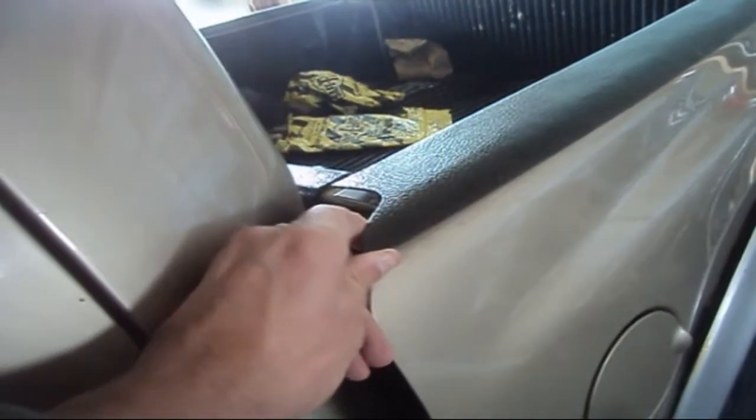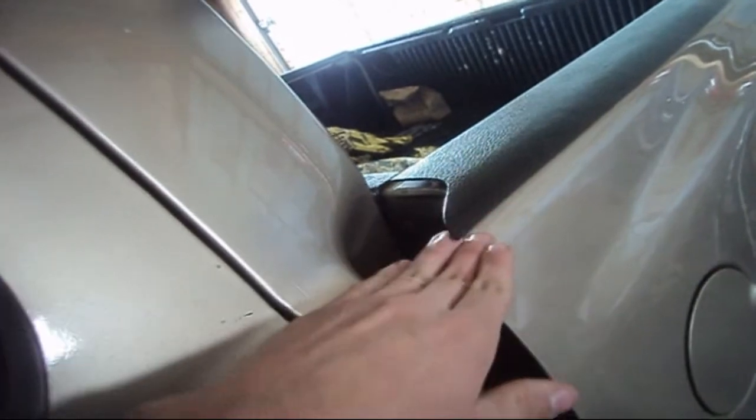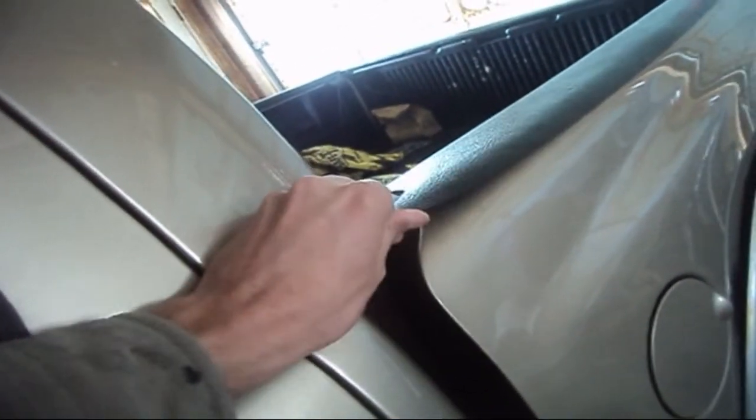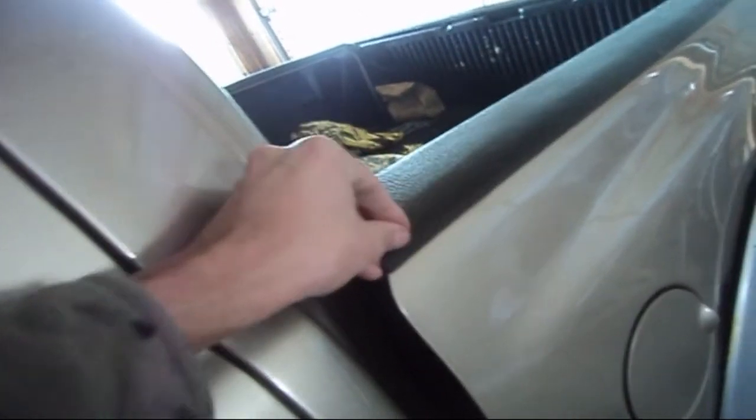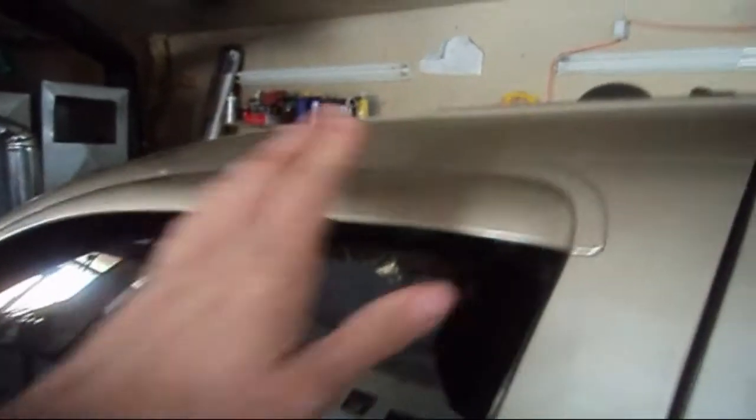Now for something like this, I recommend using the super strength molding tape, like what I've purchased here. Like I say, at 70 miles an hour, you're going to have quite a bit of air sliding underneath here, which is going to cause some problems. A lot of air will be trapped under there causing lift. So I recommend the super strength double-sided adhesive for something like this. I also recommend it for this as well.